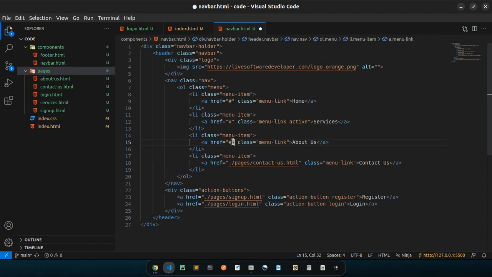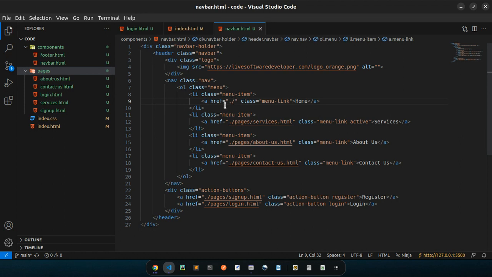And then we have another one here, about us. About us. Then we also have services.html, and then finally we have the home folder, or the home file, or the home link. I'm just going to do that one dot forward slash.